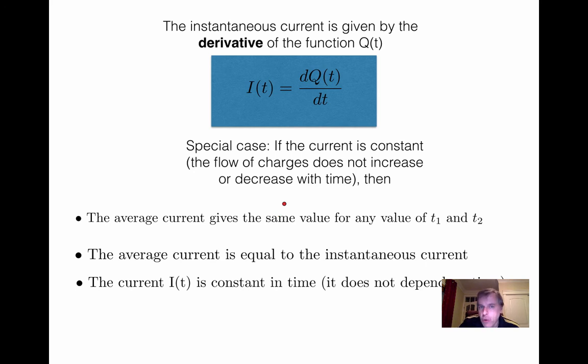Okay, just a little quiz. We'll get back to that in class. But as a question, if I tell you that in a certain circuit the current is constant, what can you say about the function q of t? What is the most general function q of t that, when you differentiate it, you get a number? So no time left. In other words, what is the most general form for q of t that gives a constant current? This is quite subtle. So if you don't see it now, don't worry. We'll get back to that in class and play with it. But that's a challenging question.